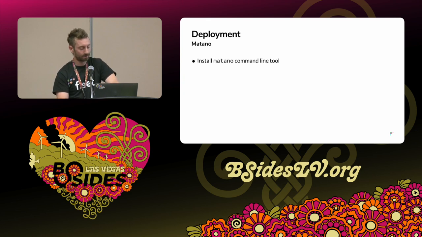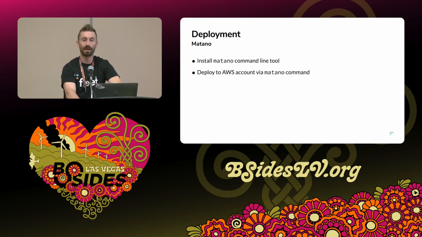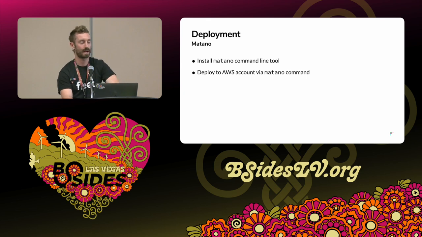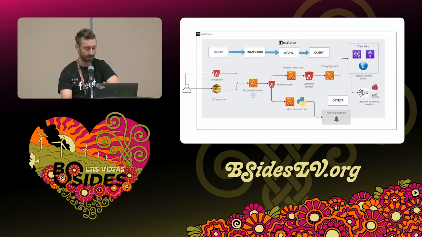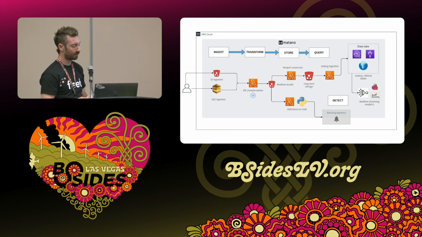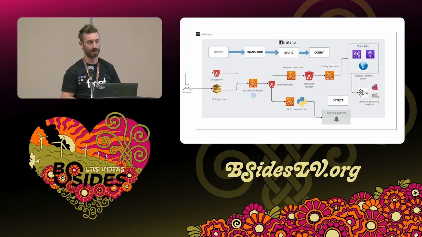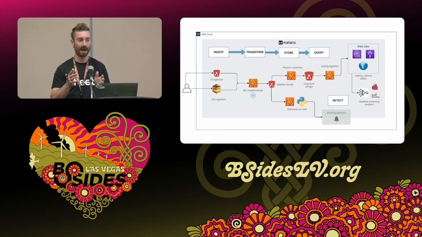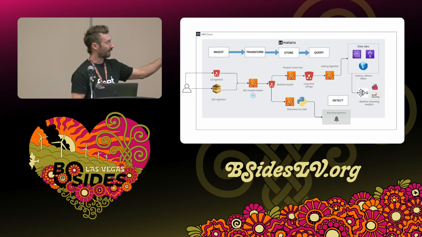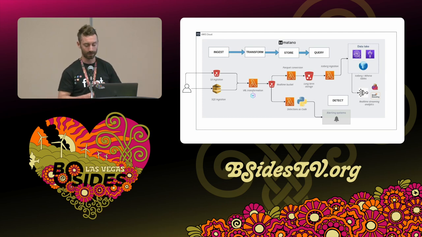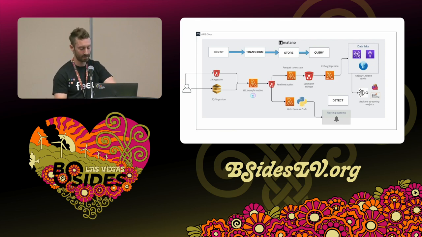And then for the Matano portion, essentially you install the Matano command line tool. The Matano command deploys all of the resources you need to AWS — this is all using AWS serverless technologies, setting up a bunch of Lambda functions and that kind of thing. Matano has documentation on how to get started with this deployment. Looking at the architecture of Matano, on the far left you can see the S3 ingestion — this is where the Fleet diagram ends with writing logs out to S3, and the Matano diagram starts with reading the logs in from S3. It reads the logs in, runs detections, saves the logs into a data lake, and allows you to do detections, alerting, and historical queries on the data.